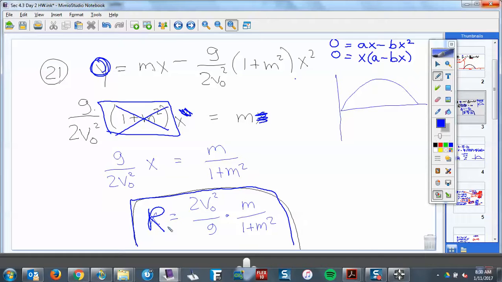velocity every time. But we're going to vary m. So what's that mean? We're going to vary what? The angle that we kick it at. So what we're trying to find is what angle should we kick it at to make it go the farthest? Should we kick it up high? Well, geez, what happens if you kick it too high? Doesn't go very far. What happens if you kick it too low?